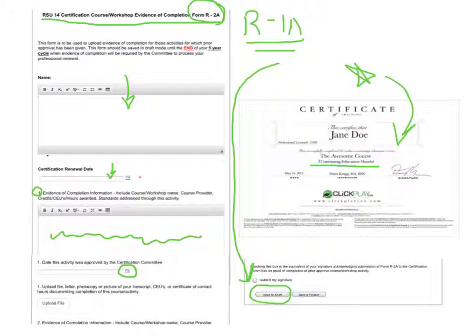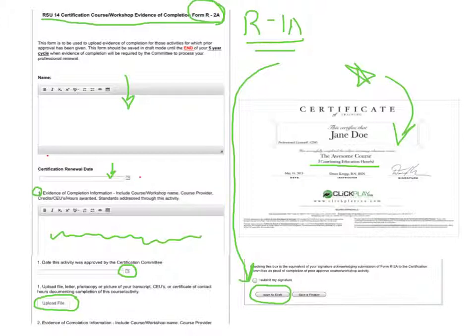And lastly, and most importantly, you're going to upload the digital file. When you click upload, it is going to let you browse through your desktop and your computer. What you are looking for is the digital certificate that you will attach and upload to this form, and then we can access it to verify that you have met the requirements for recertification.